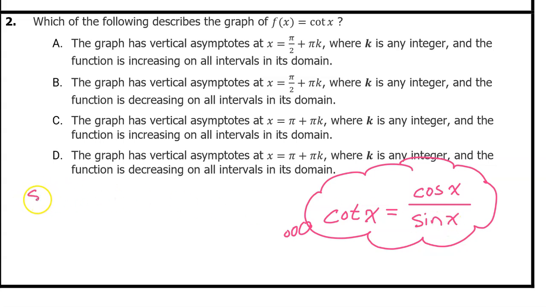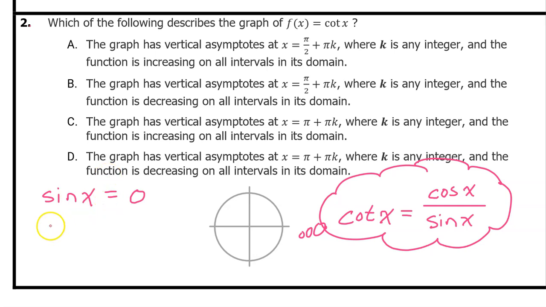In other words, we can find all of the vertical asymptotes by solving the equation sine x is equal to 0. We solve this equation by asking ourselves the sine of what is equal to 0. On the unit circle, sine is the y value, and y values are equal to 0 here and here. And that's at 0 and pi. Well, wait a minute. We don't want to just make a list. We need the infinitely many vertical asymptotes.